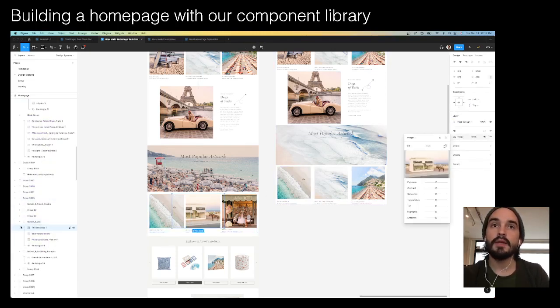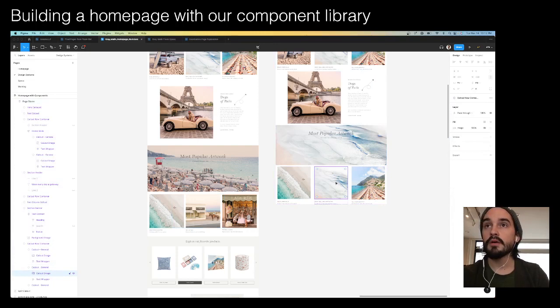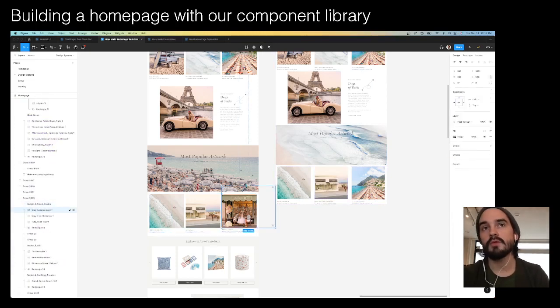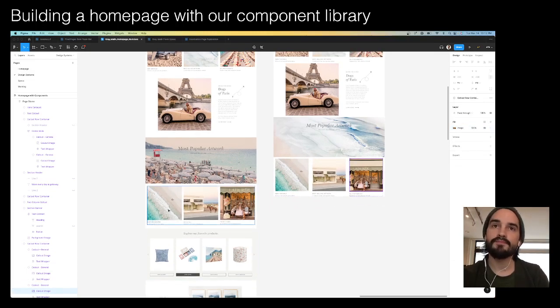You can see there's a bunch of images in this, so that is why this design takes so long to load in Figma, because there's actually several assets being stacked on top of each other, and Figma is trying to do a lot of work to calculate what should be visible, what shouldn't be. So we're really helping our load times by building components that only have one image with no masks and no complicated layering logic in them.